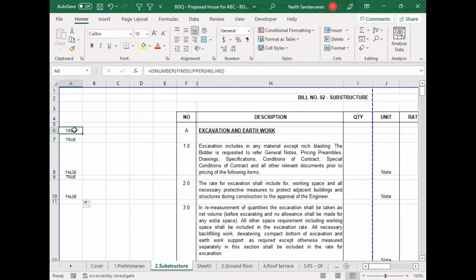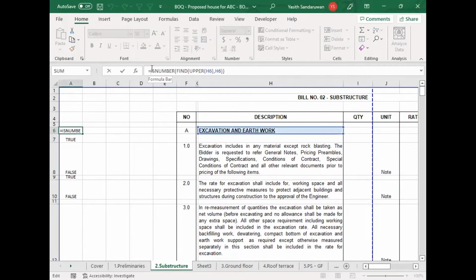So if I'm using two conditions, that means more than one condition, I have to use the AND formula or the OR formula. This formula or this formula. But here I'm using the AND formula. Why? I will explain it later. So I'm using the AND function. Within the AND function, this is the first logical test, the previous one. Second one, what is the second logic?